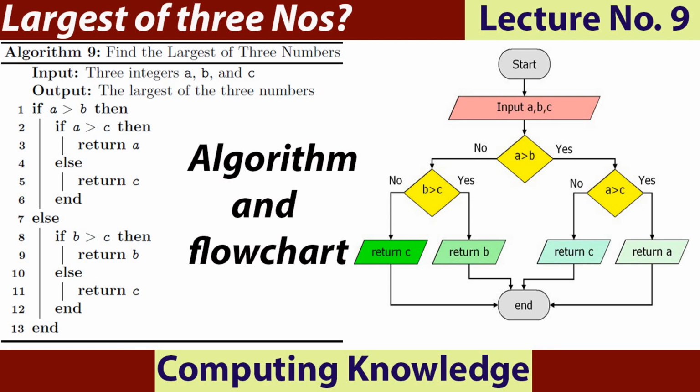Bismillahirrahmanirrahim. In this video session, I'm going to explain how to find the largest number out of three given numbers. I will explain it step by step using the flowchart and an algorithmic approach to visualize the logic clearly. After that, I will implement the solution using Python programming language.